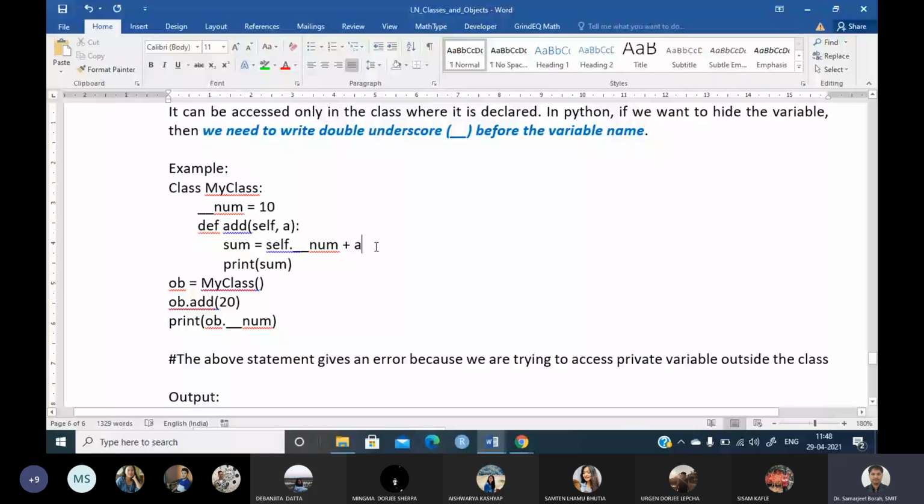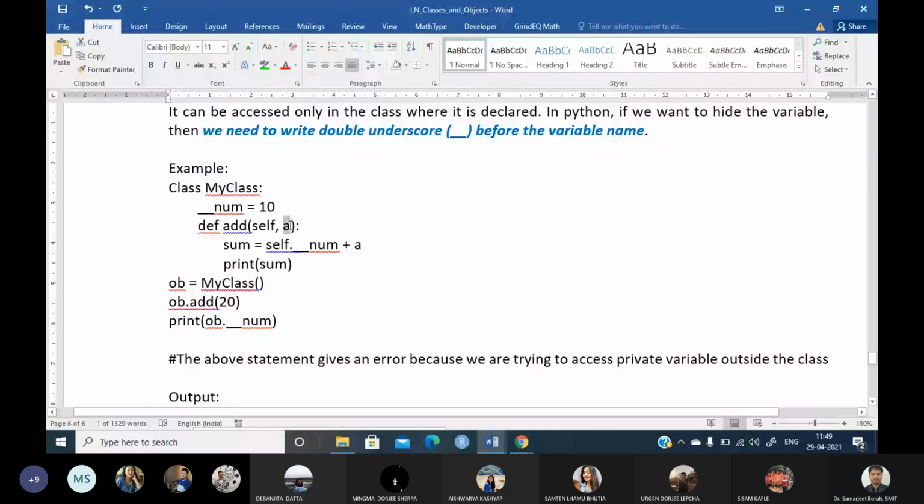So this is the object being created of MyClass. Then add 20, the method is being called here. So 20 will be copied to a.